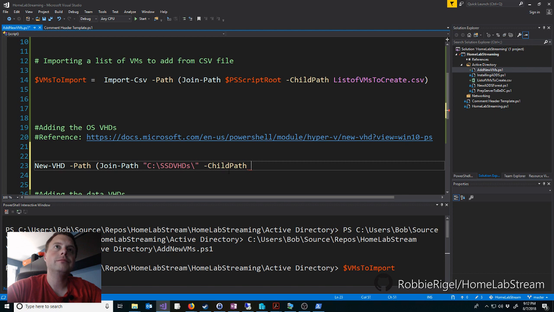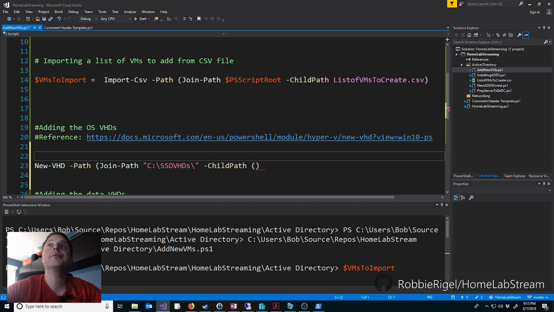To keep this dynamic, we're going to do, I forgot the most important part of this section. We can dynamically do any number of virtual machines, from one virtual machine up to 50.